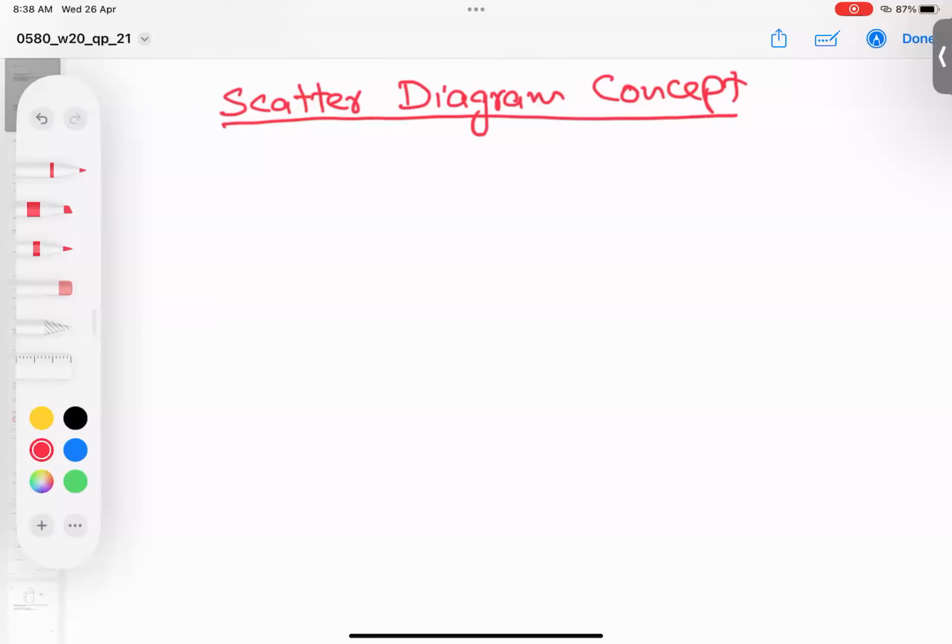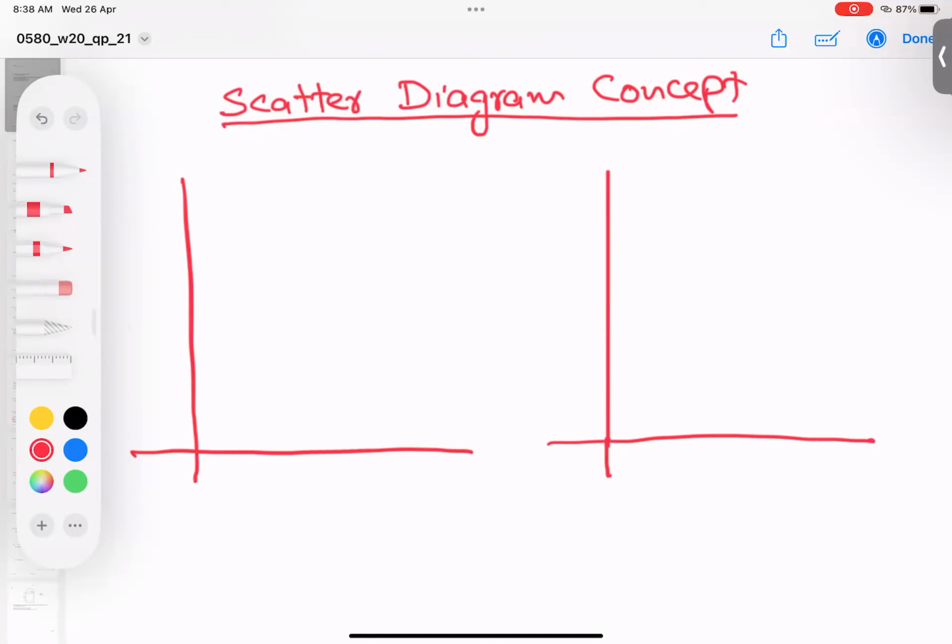Bismillah ar-Rahman ar-Rahim. The topic I'm going to discuss now is the scatter diagram. In a scatter diagram, we have a few ideas. For example, if data is scattered in such a way, look, I give you this one idea. Before I start, I will give you the concept of two diagrams, okay?